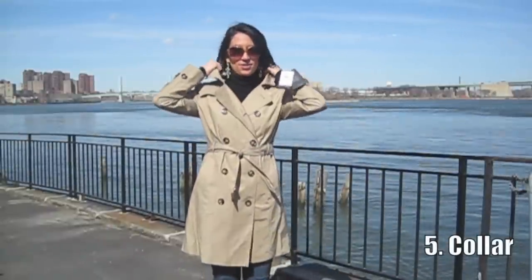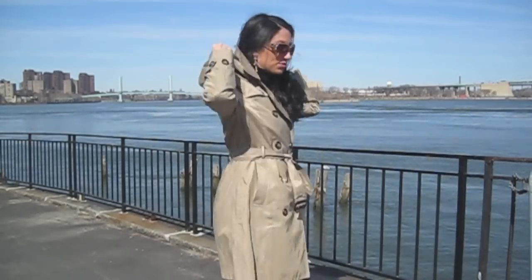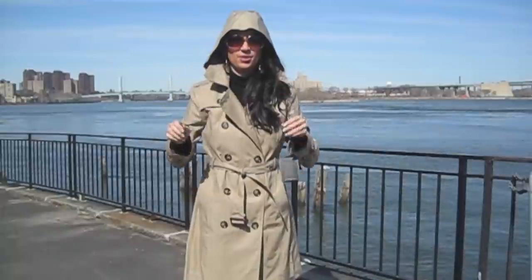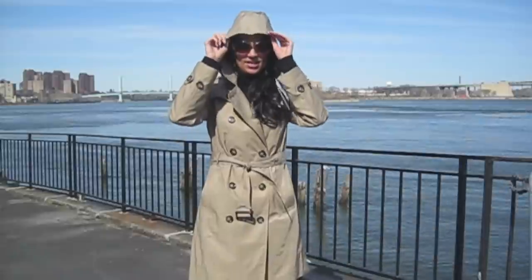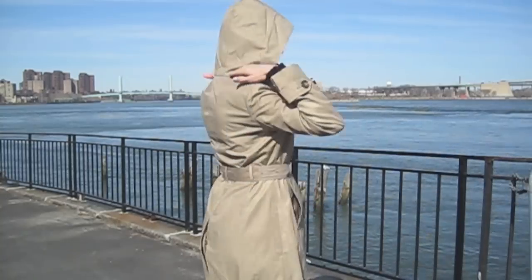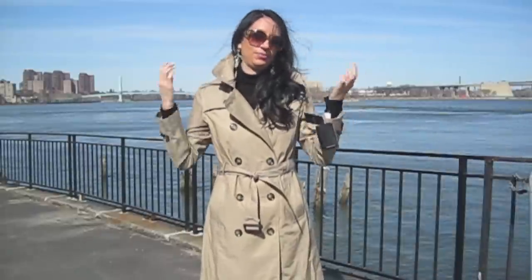The collar on this one you can also pop up — it's a little bit wider and a little bit taller. The hood is really nice: you can put it up and it covers all of my hair completely, which is great on rainy humid days when my hair frizzes. It's also detachable — there's a little button so you can take it completely off. On the days you don't want a hood, you don't have to have one, and that's a really good feature.